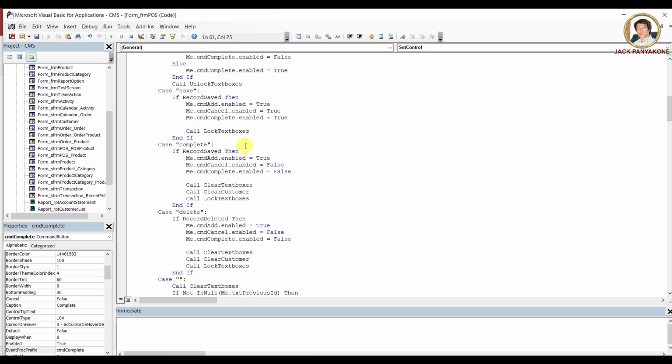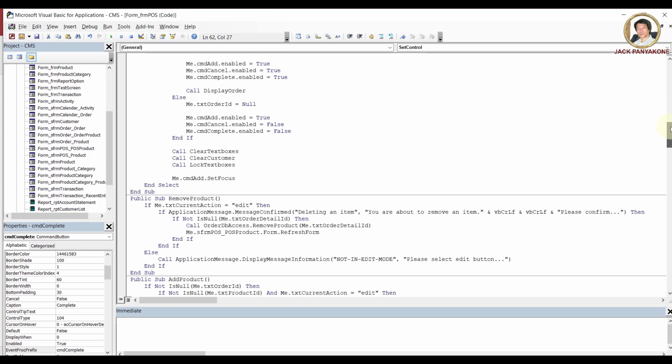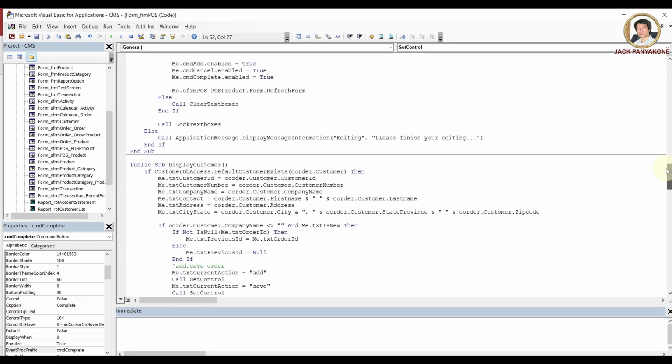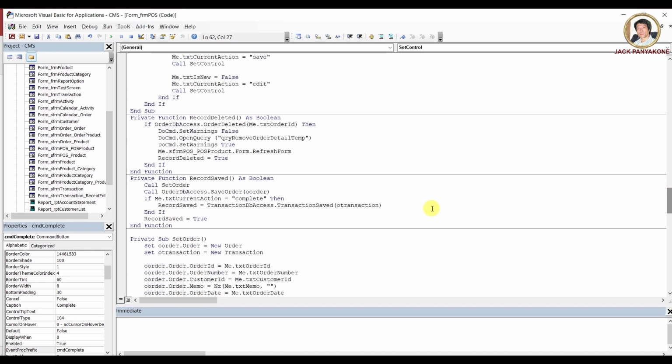All right. Now, let's see what's going on here in the save. Let's go to save. Record save. Right here. It says save order here. This is not a function. This is a subroutine, because I can tell by the call. We want to make it like this. If.